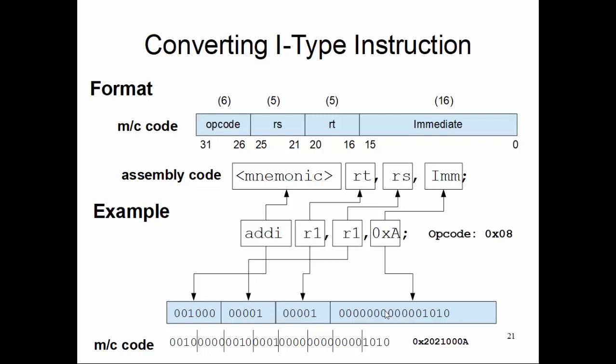So let's say someone writes minus 15, for example, here: addi R1, R1, and minus 15. What you need to make sure is that you represent that negative value in 16-bit 2's complement format. That is a very important thing. So for any negative or positive value in general, since this field is for arithmetic operations, this field is a 16-bit 2's complement representation of the value.